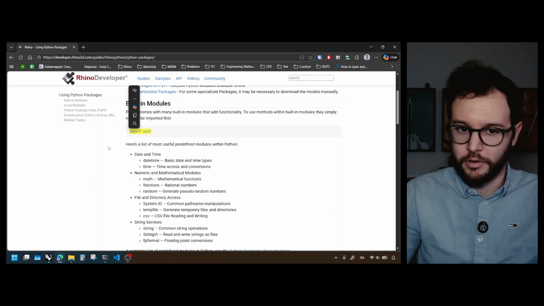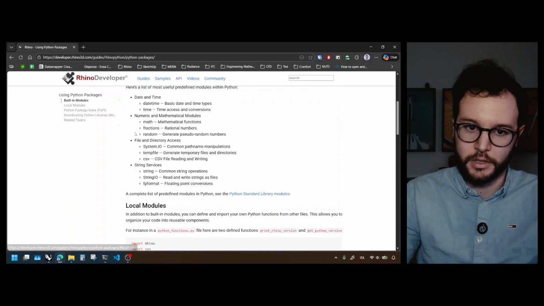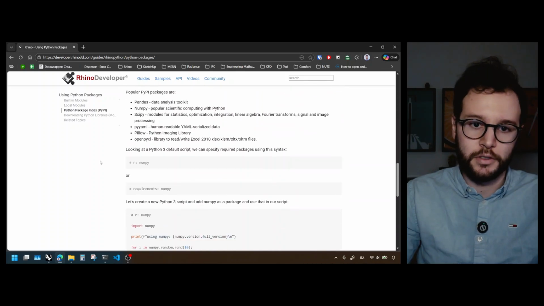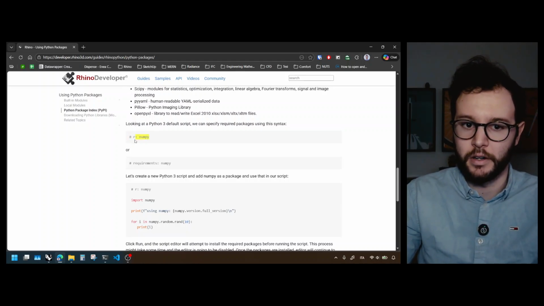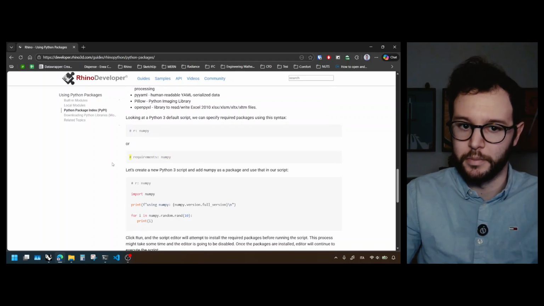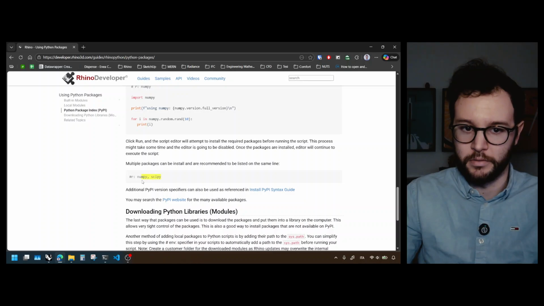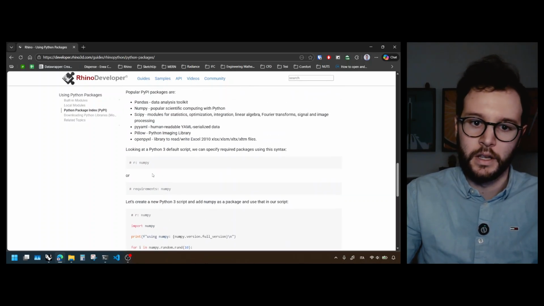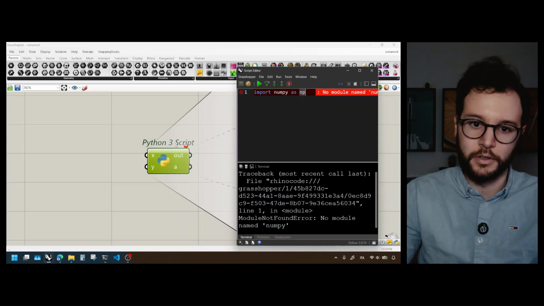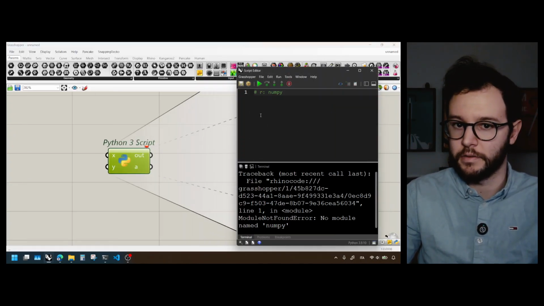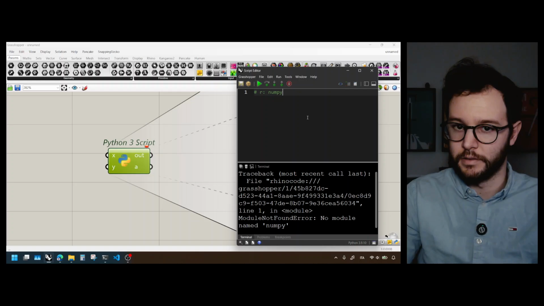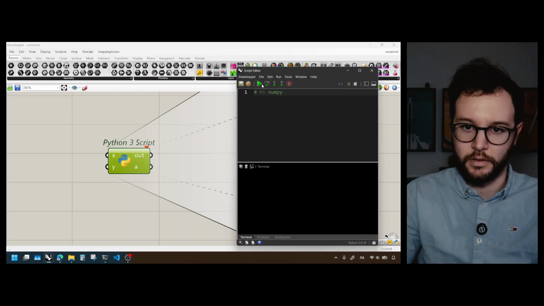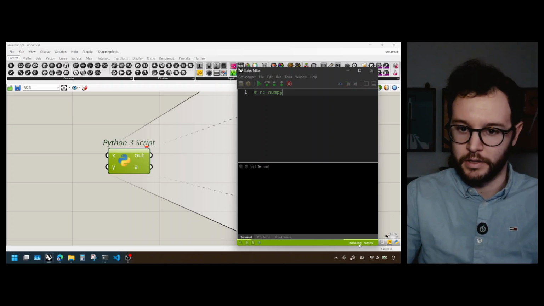You see it shows that it's built in, so it works by default. And you can also now install external libraries. So let's install NumPy. To do that, you just write this comment with r NumPy or requirements NumPy. And if you need multiple packages, you write them comma separated, and then it will install it for you. So let's do that. Instead of writing your code, just write that comment, and then when you run it, either click here or save. So I'll click here. You will see that it's installing NumPy.